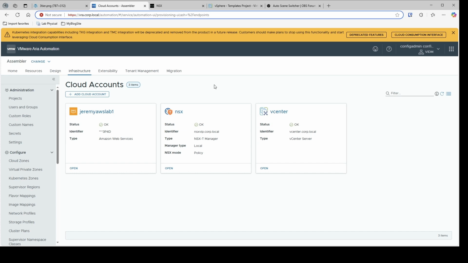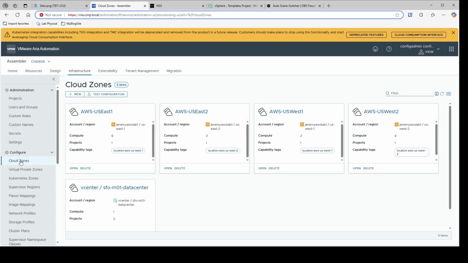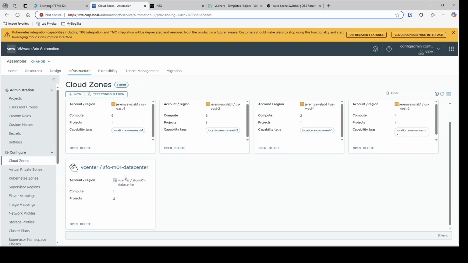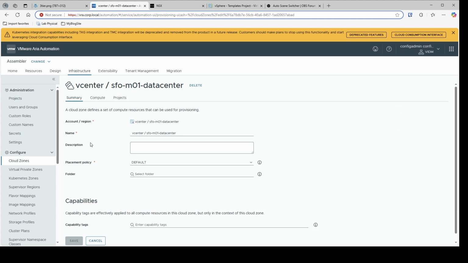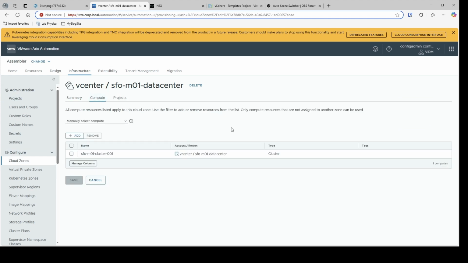Because essentially what will happen is the virtual machines will end up being mapped to a particular cloud zone, like for instance this one for vCenter, and then everything in that cloud zone, if you do not use what's called capability tags and assign those capability tags to the resources and constraint tags within your cloud template, we'll go over those. If you don't leverage those, then it's the wild, wild west. Everything that's in the cloud zone now becomes a potential target.